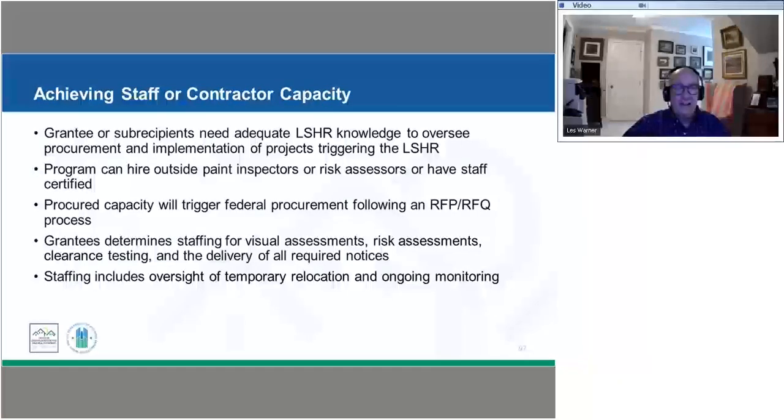So beyond grantee versus subrecipient, also this issue of, for these specific skills that are needed on things like the visual assessments, in this case for TBRA, for the hazard reduction treatment that's going to be completed, is that going to be completed by the owner, or will that be completed by the program? And so thinking about the procurement on that, obviously you as a grantee are probably triggering the federal procurement requirements, whereas an owner of a property is not, but we want to make sure that they hire someone who has the appropriate certifications in place. So making sure that we plan for, if you as a grantee are going to need to procure some of this capacity, getting that RFP, RFQ done in advance so that you're prepared when you actually need those skills.